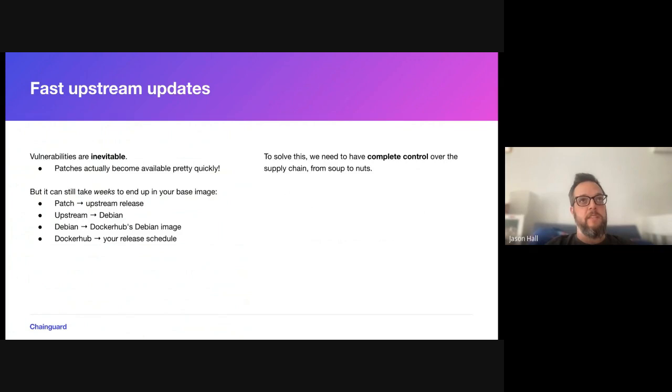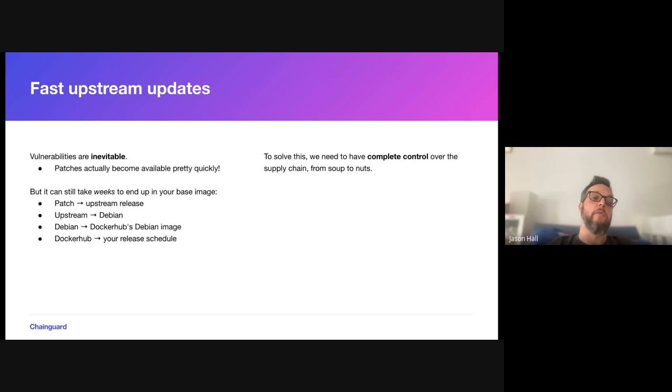The problem is it can still take weeks to end up in your base image. So, for instance, there might be a patch, but it hasn't made it into an actual release yet. Once it gets into a release, Debian usually, I'm picking on Debian, but there are many other things that aren't Debian that distribute that from the upstream. Once Debian accepts it and brings it in, it can take a while to get into Docker Hub's Debian image.